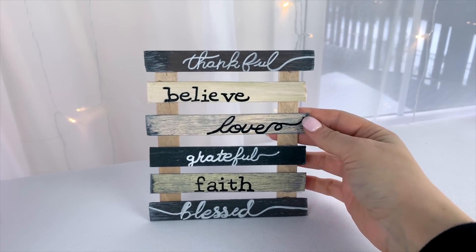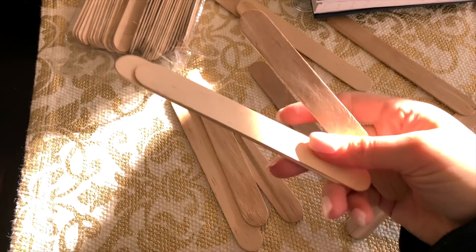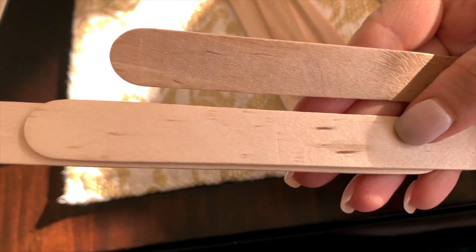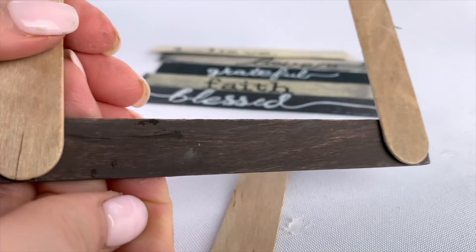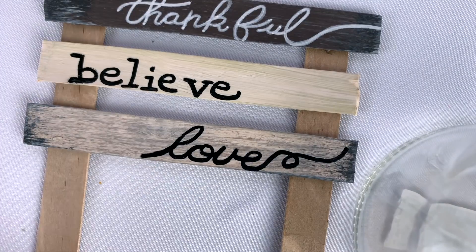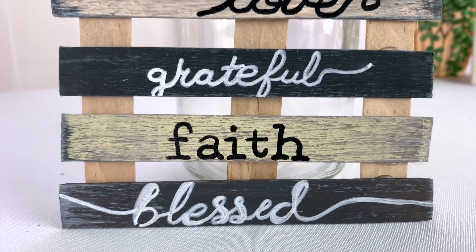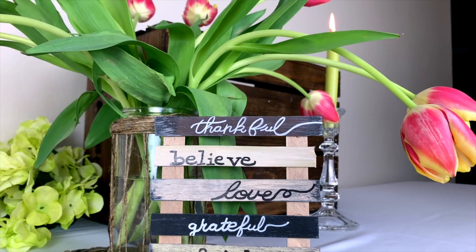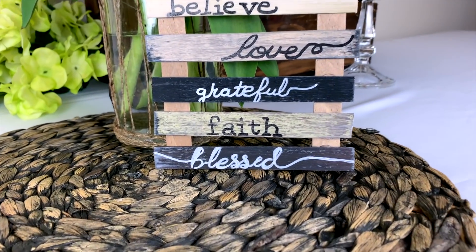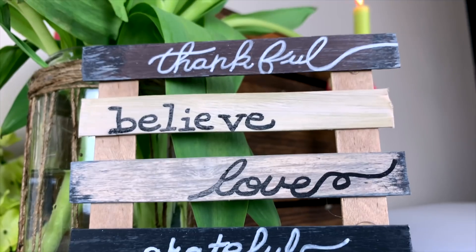To complete this, you'll need two or three popsicle sticks for the back. You can paint them the color you want, or I just went through the package of popsicle sticks and selected the darker shades of wood that were already in there — and that was good enough. Then I lined up my pieces where I wanted them and hot glued everything into place. I think this looks so cute. You could write a message, something seasonal, the names of your family members, significant dates, birthdays, anniversaries — anything at all. It just kind of looks like a little farm fence.